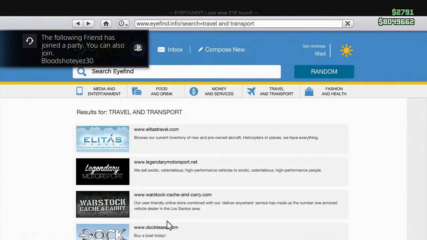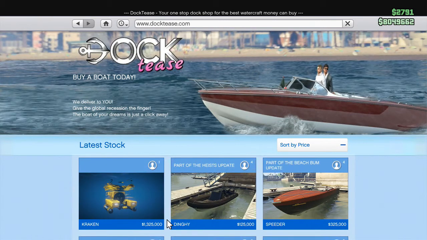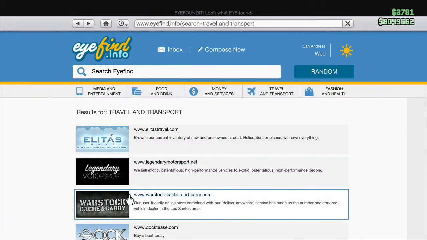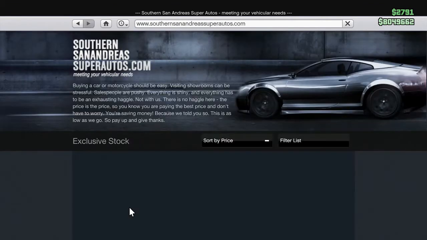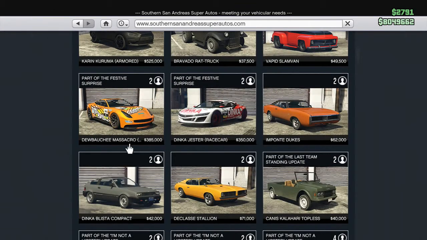So we're just gonna go on to Docktease, which is where you buy your boats. And again, I don't think there's anything here. This might have been added. It might have been added before, though. I'm not really sure. I haven't played GTA in a while. But nonetheless, there's never anything added here. Let's just face that. Let's go down to Southern San Andreas Super Autos. And again, there's nothing added here.